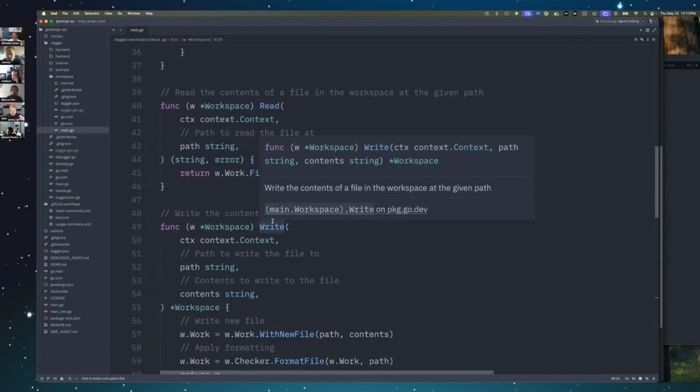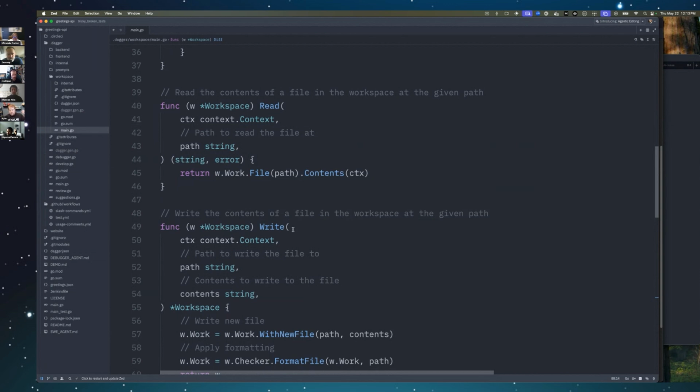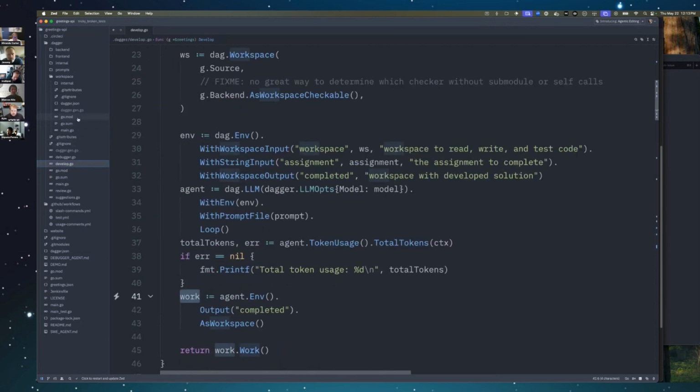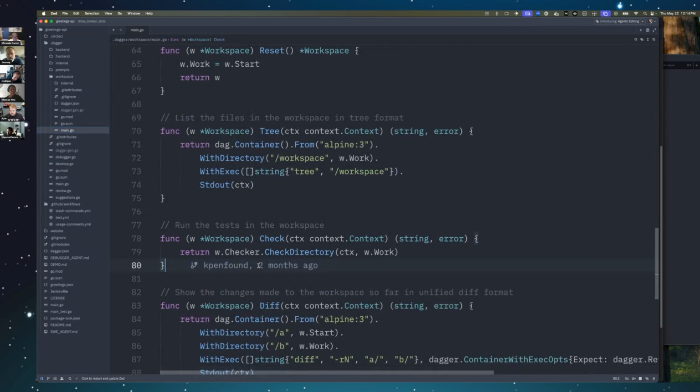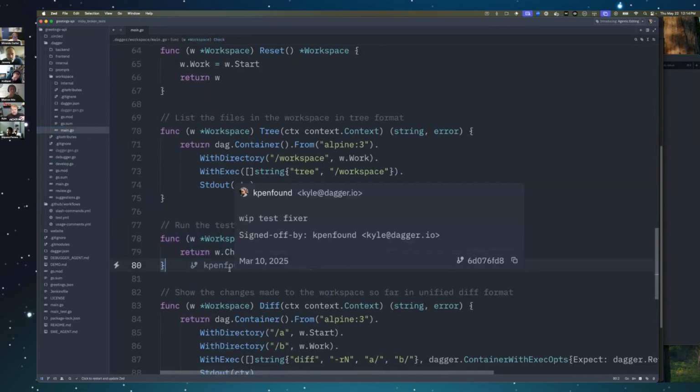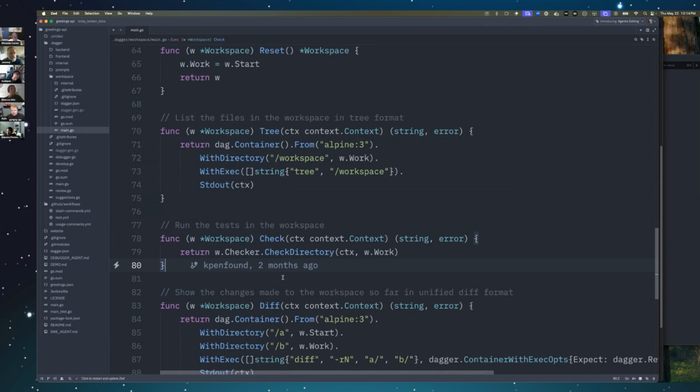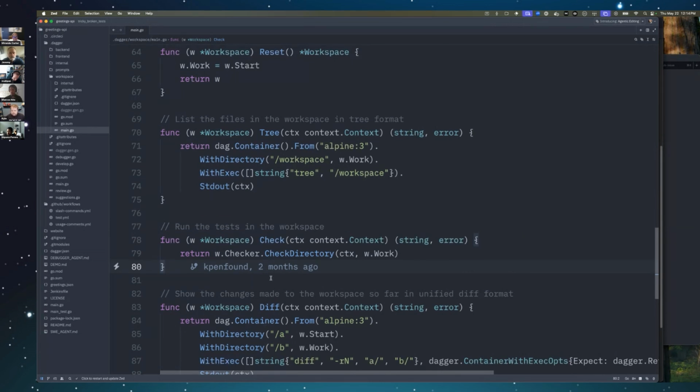And so with this, an LLM can easily modify files without giving it too much access to just run around and break things across our code base. But most importantly, it has the ability to check its work. So by checking its work, as the agent is making changes to the code, it can actually run the tests to make sure that those changes are valid. And it's not just generating a bunch of random code. It's actually checking those to make sure that they pass all of our checks, right?